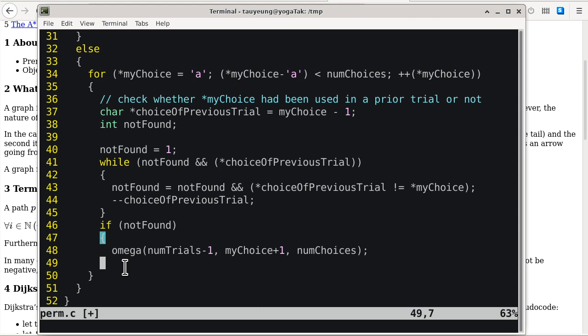So I think this is it. I think this will do what we wanted to do. So let's go ahead and give it a try, unless somebody has a question, then I'll address the questions first. Between line 34 and line 50 is really the core of the recursive use of this subroutine. So are we good so far or not? I think it makes sense.